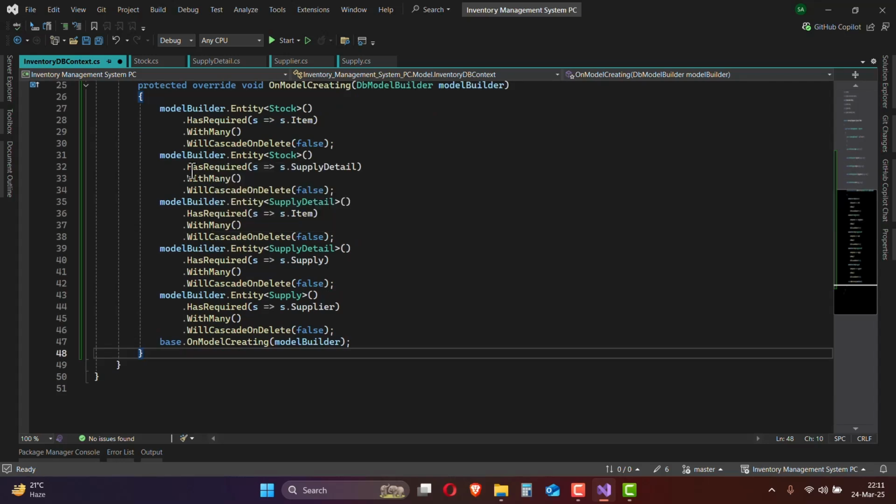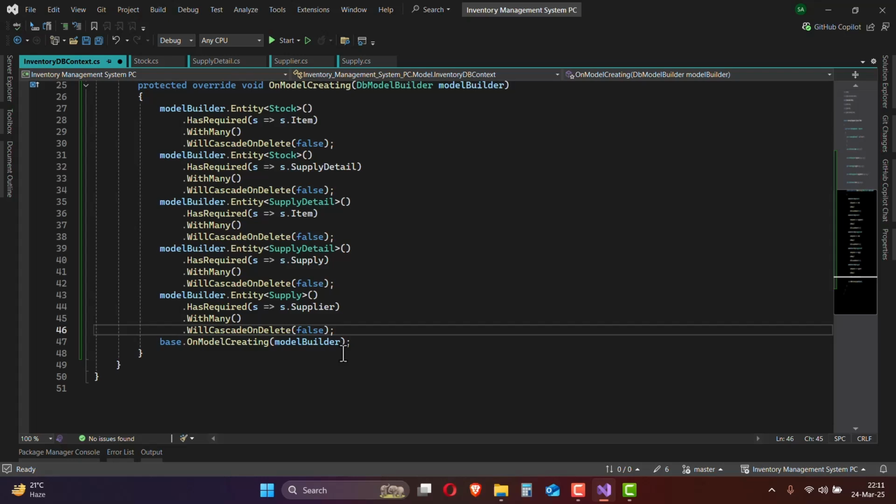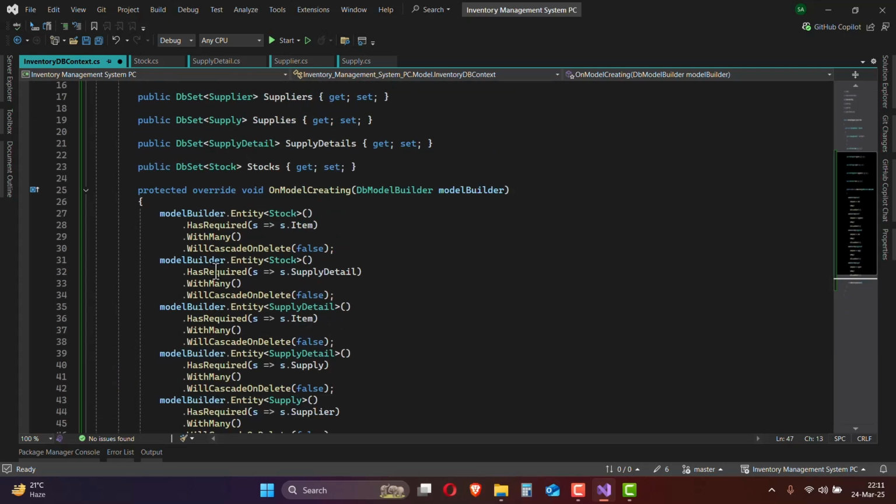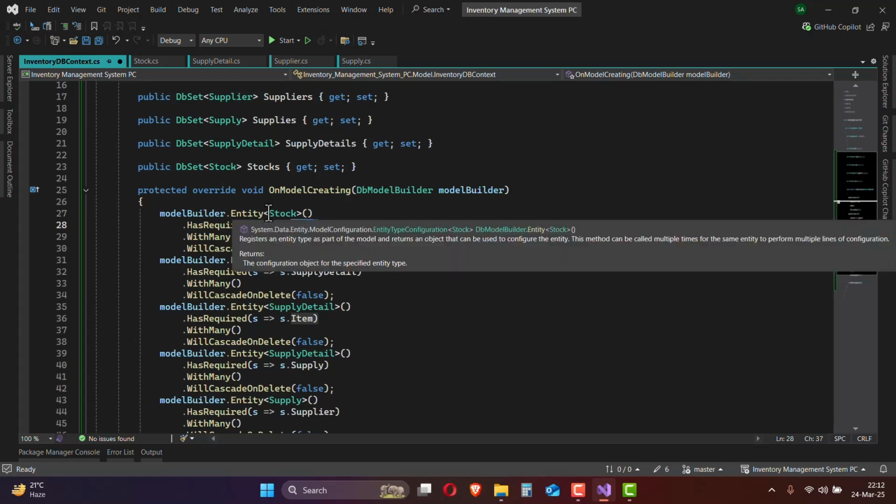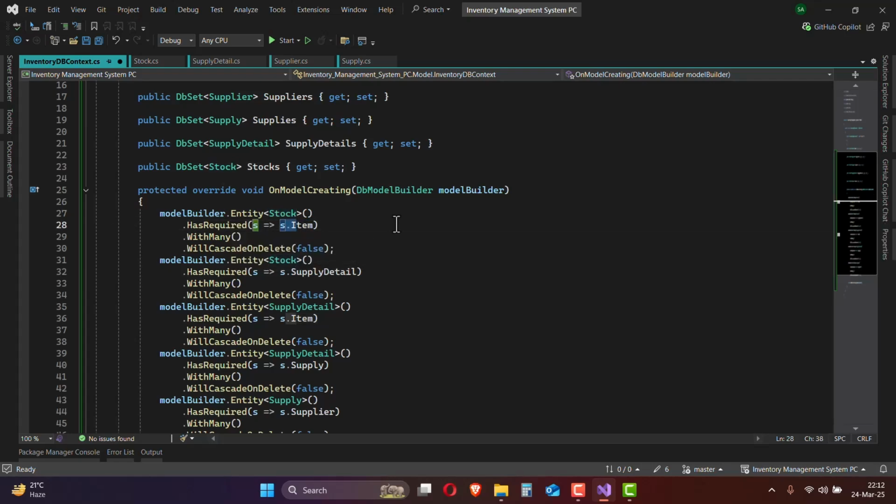It starts when the model is being created. This says that the entity Stock has a required Item in it, and this item may appear in many stocks, and cascade delete is false, so that if we delete the stock, it shouldn't delete the item.